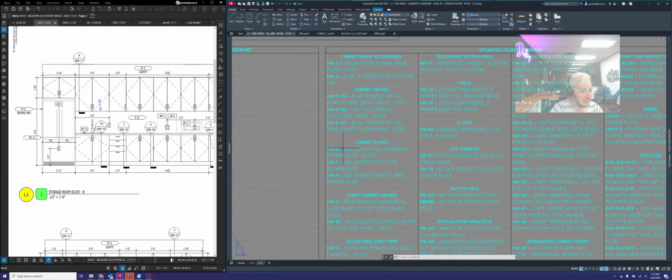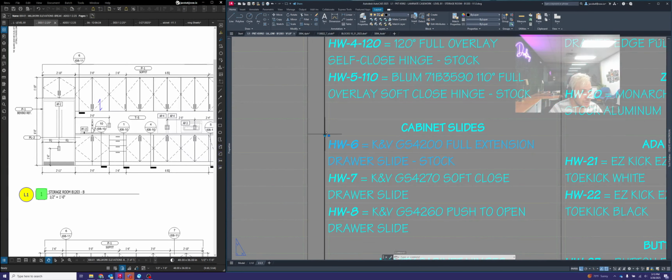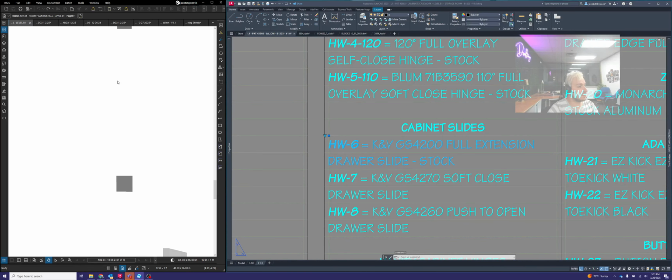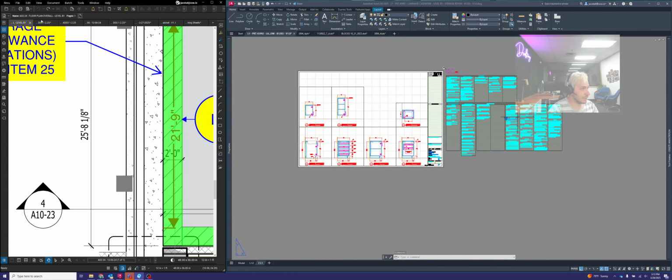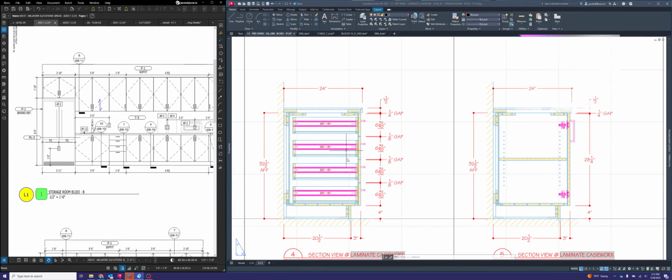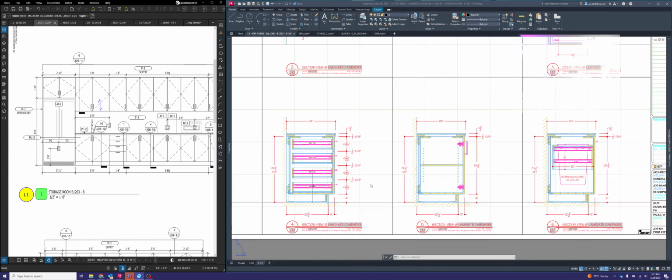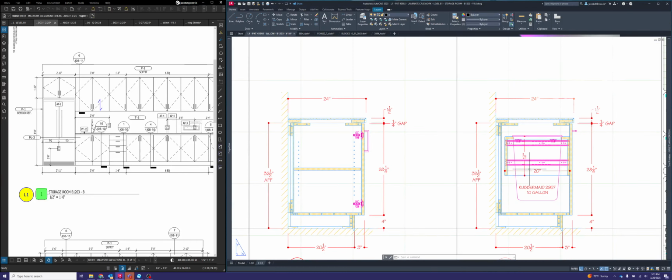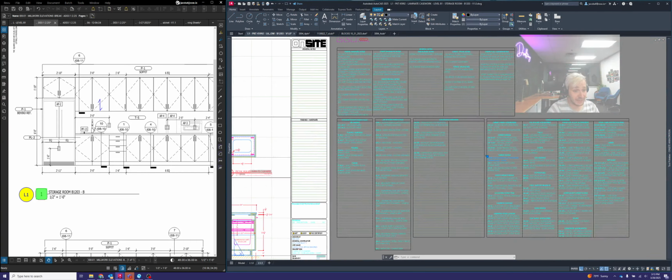We're going to label hardware 6, but hardware 6 has a drop down that allows you to select the length of the slide. So we need to make sure what is the slide length that we're supposed to be using on the job. It looks like our drawer boxes are 20 inches deep, and same with this one too. So we're going to use hardware 6-20.